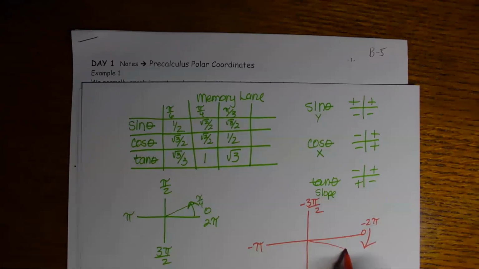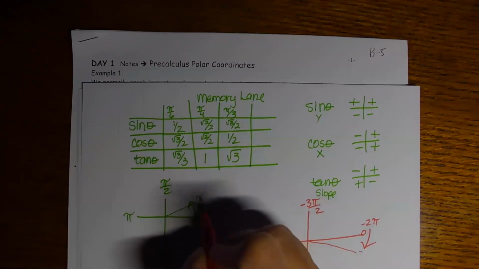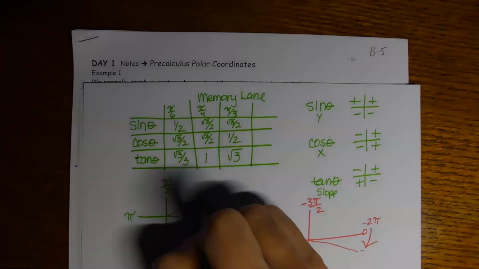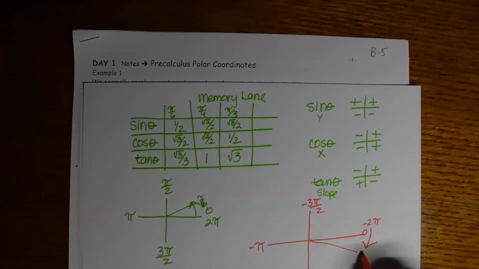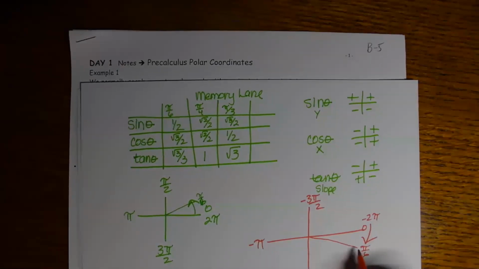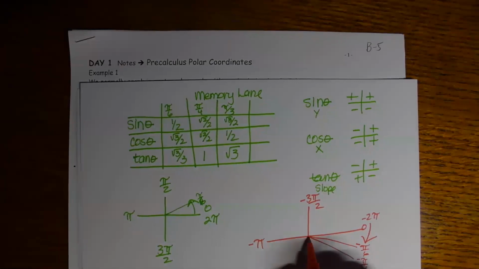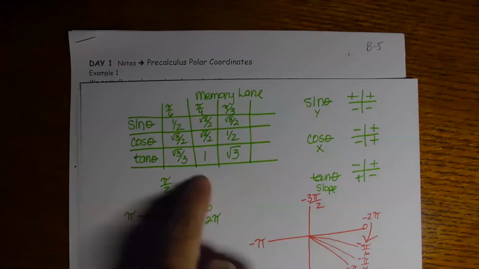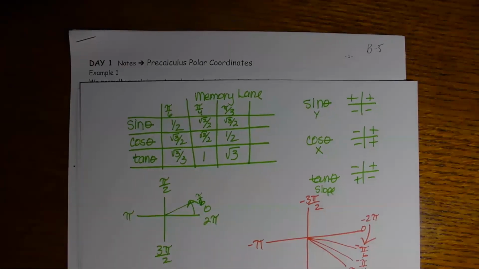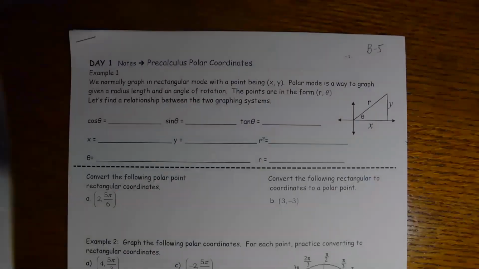This one would be negative. Well, I'll start with pi over 6. Pi over 6, right? Negative. Then we'd have negative pi over 4. Then we'd have negative pi over 3, right? So everybody remembers that when you count backwards, it is a negative angle versus positive. Okay, that's just your little trip down memory lane.